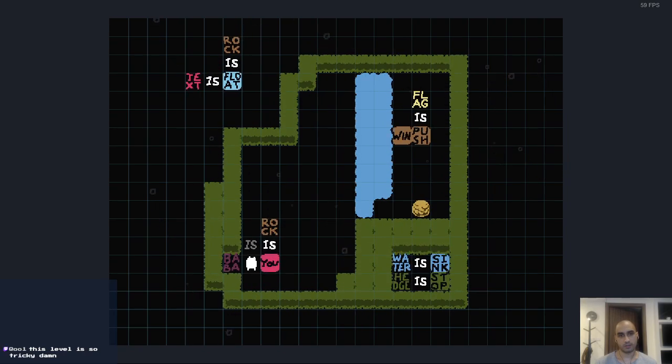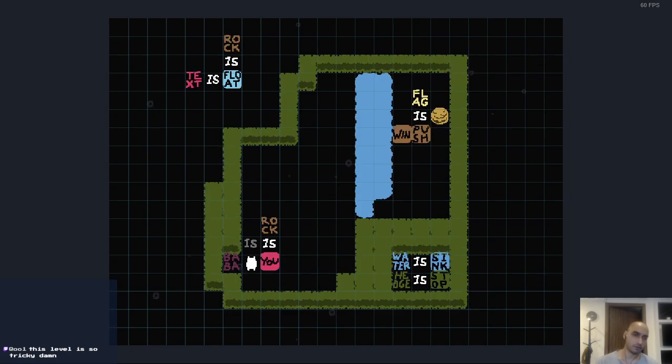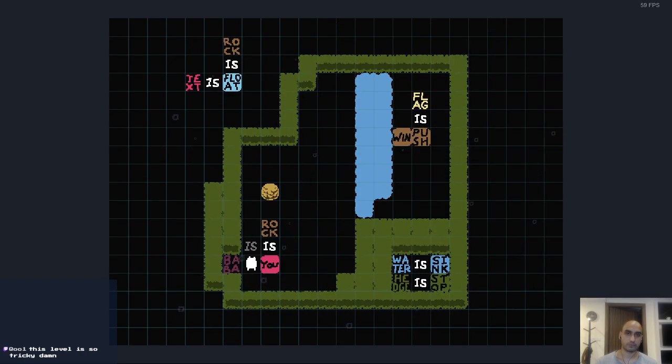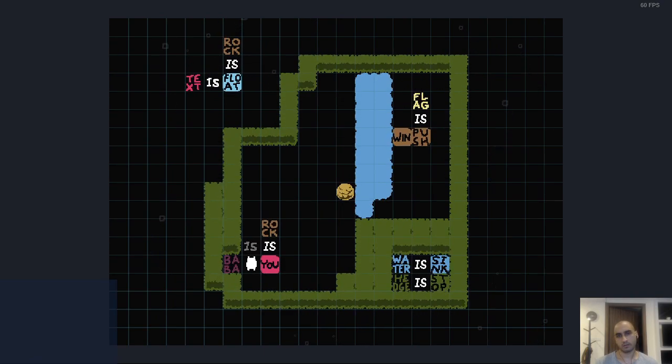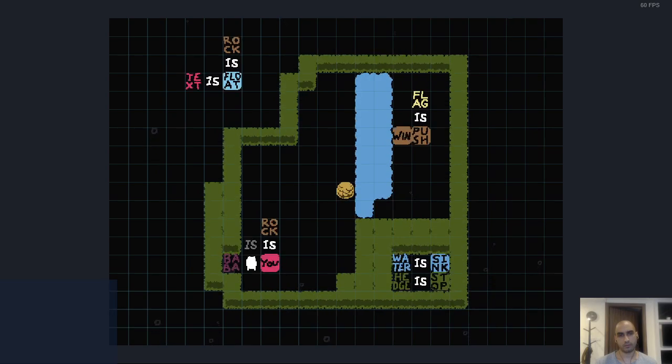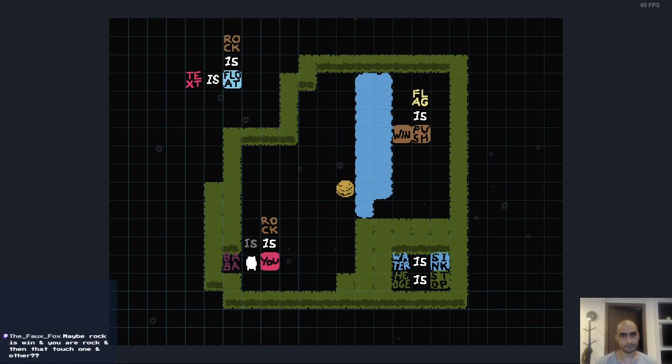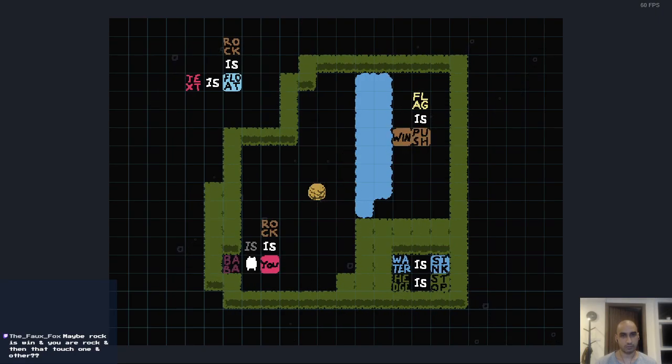So I can get this stuff to the left. So if I had all this text on the left, what could I do? Baba is win, rock is you. No, rock can't touch Baba. Rock is you, flag is win. No, because if flag is win and push, would the rock then be able to touch it?